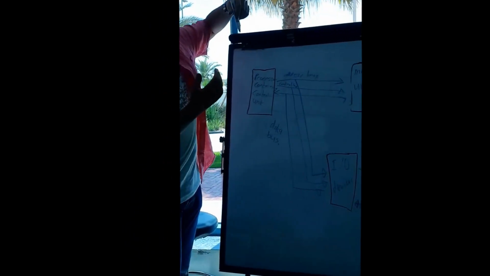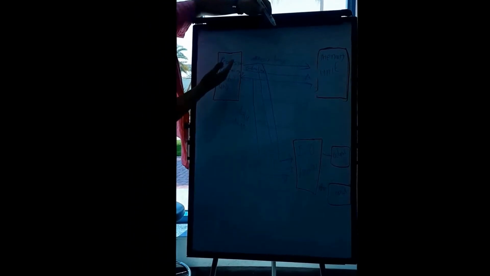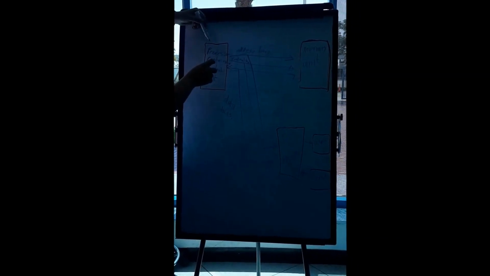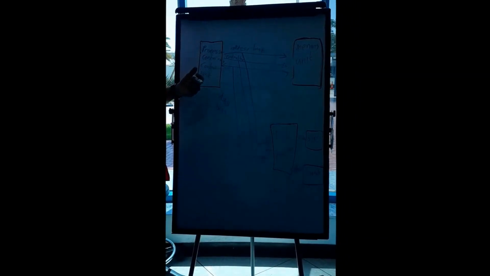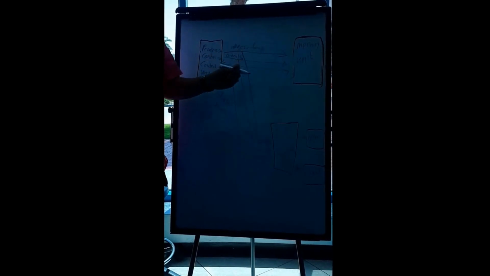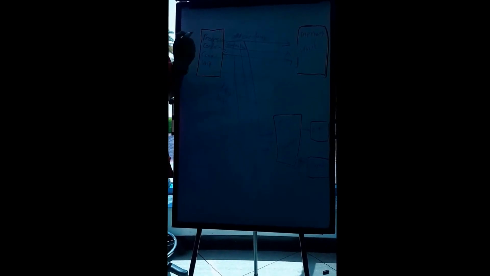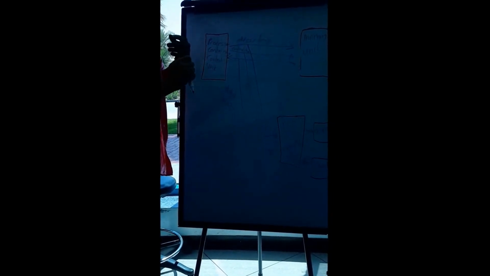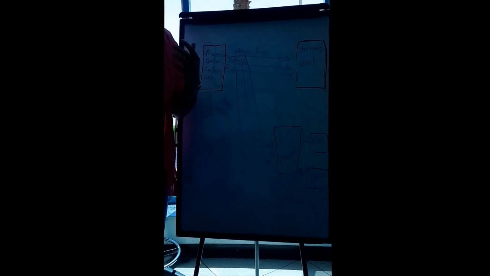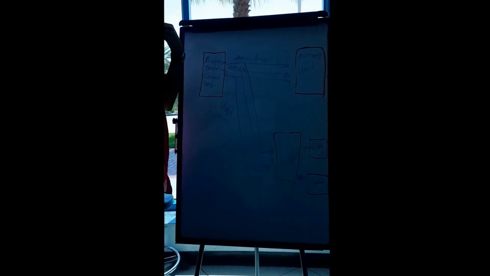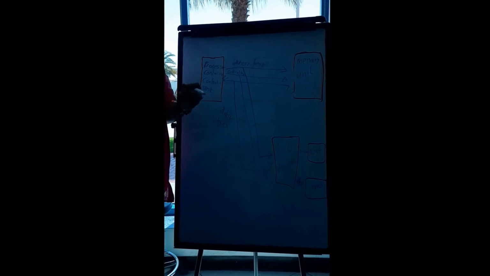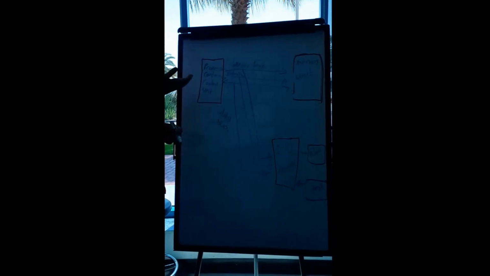Alright, so as you can see over here, we have the address bus, the control bus, and the data bus. What the address bus does is carry signals relating to the memory and the processor. So it carries signals to the memory unit in order to fetch the data that has been saved within the memory unit. Also, you have the control bus. The control bus sends data between the processor, the memory unit, and input and output devices, so it controls the flow of inputs and outputs within the CPU, and also manages hardware and makes sure everything is ready when the computer starts up. And now we have the data bus.